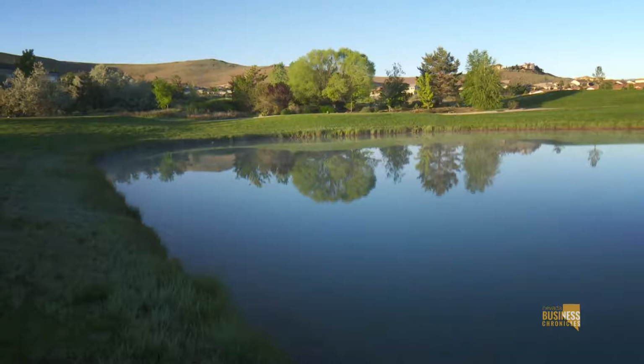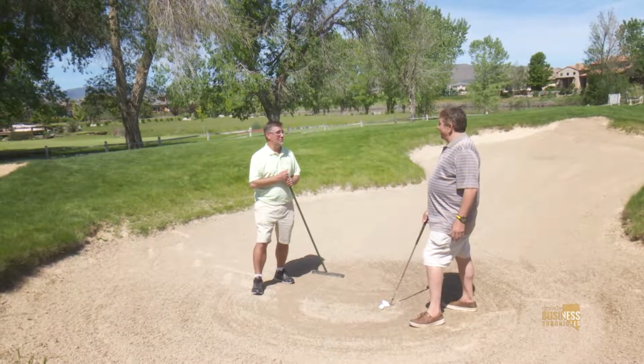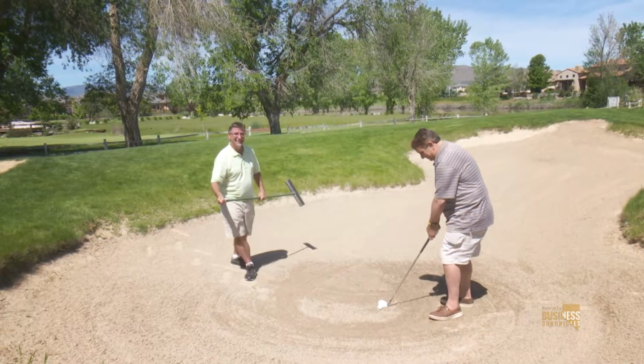I thought the Hills course was beautiful. Here we are on the Lakes course, just as spectacular. Wetlands, lakes on about every hole. We're on 13 of the Lakes course right now. When a golfer plays the Lakes course, he's gonna encounter water on 13 of the 18 holes. But don't let that intimidate you. If you're an average golfer, we have 5 sets of tee boxes on every hole that will accommodate every level of player. I thought this was called the Lakes course. Well, we do have 102 bunkers conveniently, inconveniently located throughout the golf course. Let's see this fine shot you're gonna make here. Oh boy, here we go.